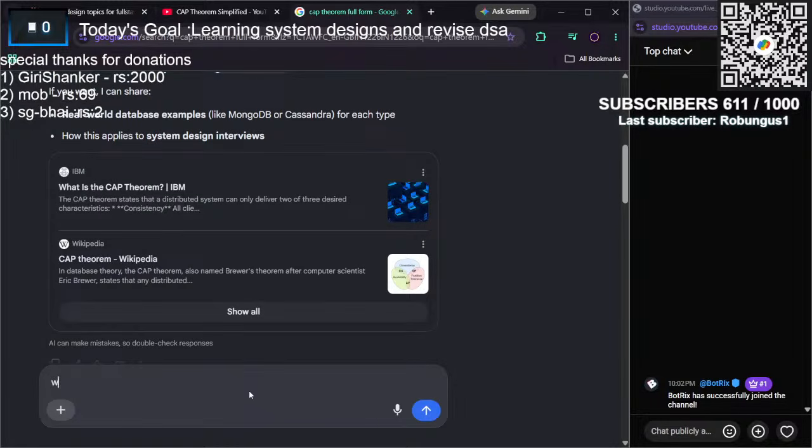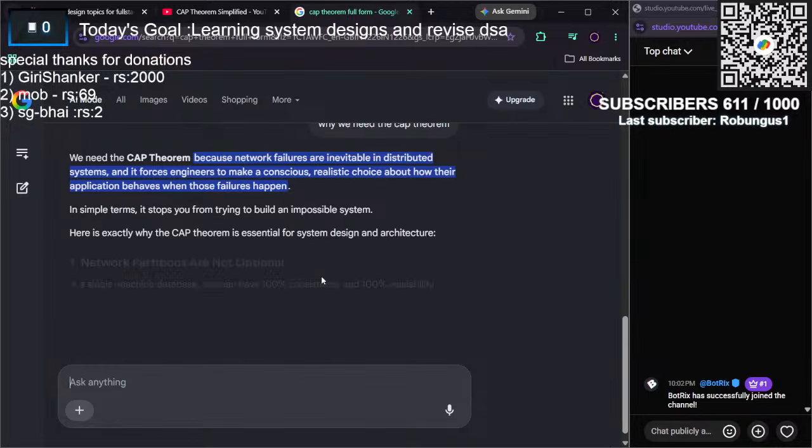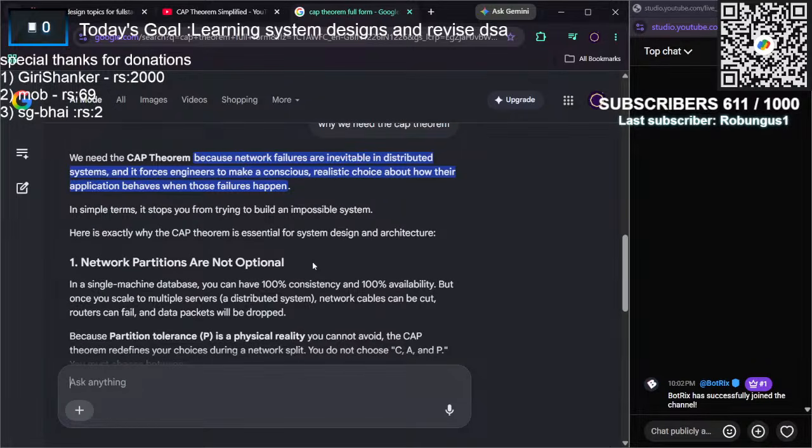Why we need CAP? Because network failures are inevitable and distributed systems force the engineer to make a conscious, realistic choice about how the application behaves when those failures happen.